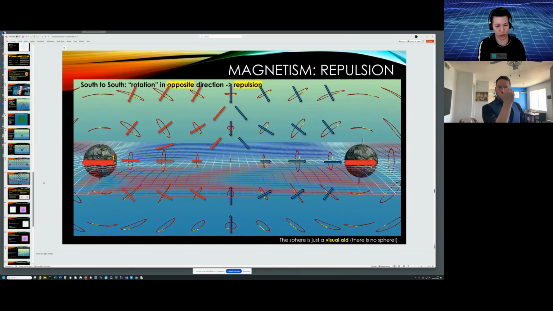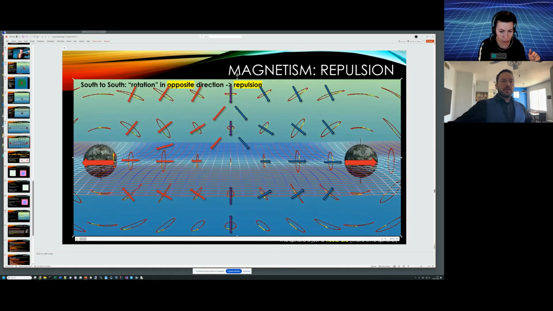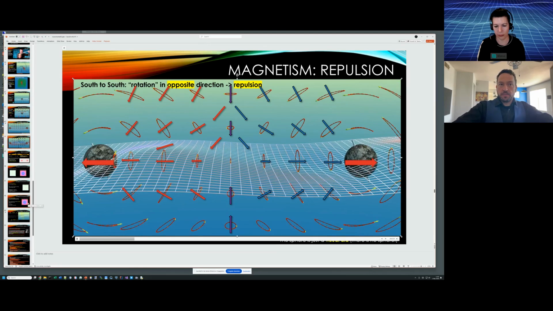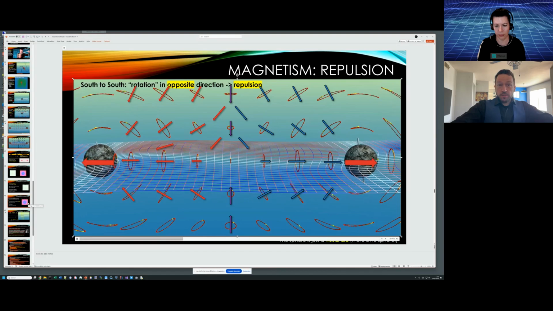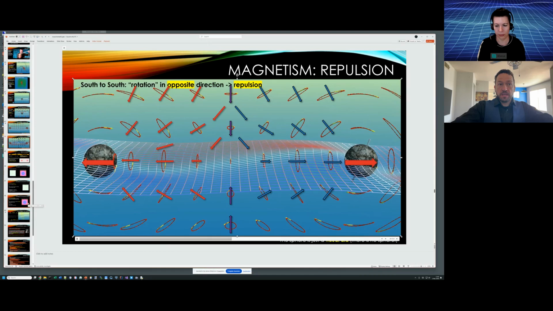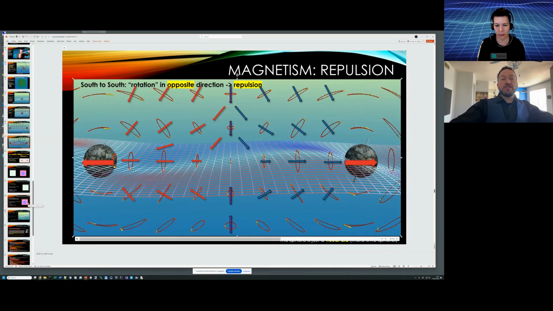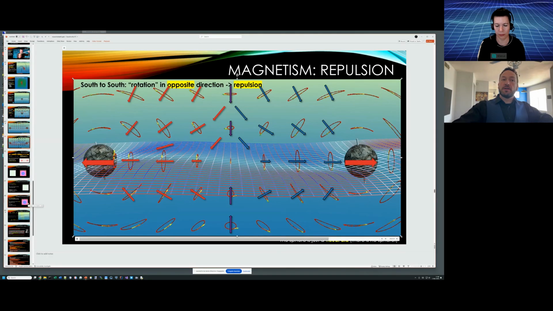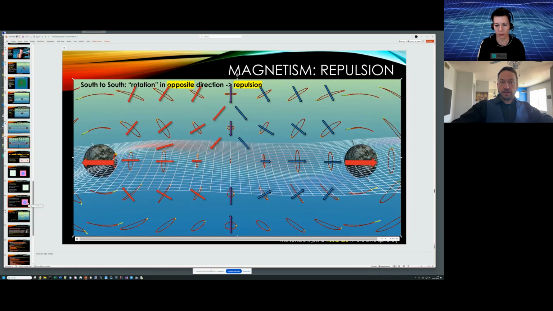You get repulsion. So I think it is a movie. Yeah, I mean, this seems a lot like... Now, why exactly do we get repulsion? Because I'm accustomed to thinking about Maxwell's model, where you get repulsion because the ether bits in between the two magnets do not spin as much, and therefore they do not flatten as much as the ether bits on either side of the particles, and therefore the particles are drawn together.